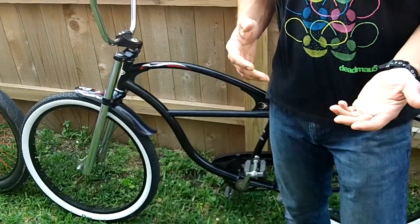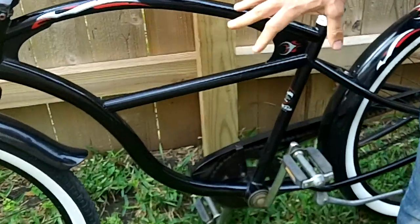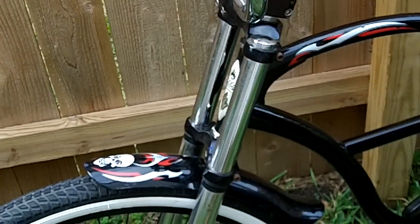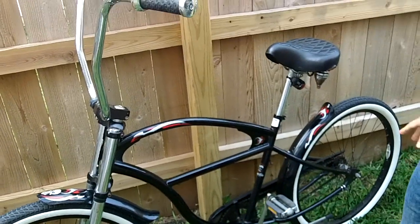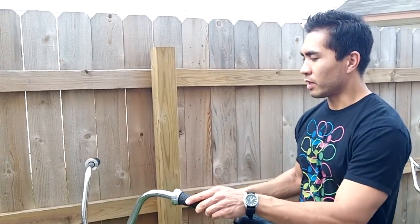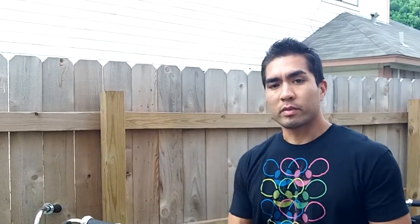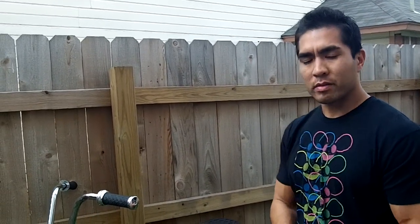Right here I found this one at a pawn shop for $120. It's an Electra from the Streamride series. It's a black steel frame bike with a dual crown fork — a fork that clamps on at two points, called dual crown. I put on some cool white wall tires, cleaned it all up, made it look badass. It has these ape hanger handlebars that look like they belong on motorcycles. This bike is amazing. I probably put about $20 in tires on it and I could sell it for like three to four hundred dollars. I could make a killing on a bike like this.